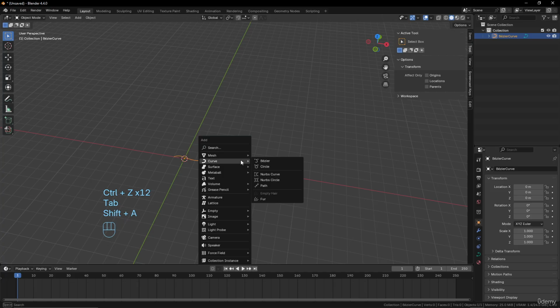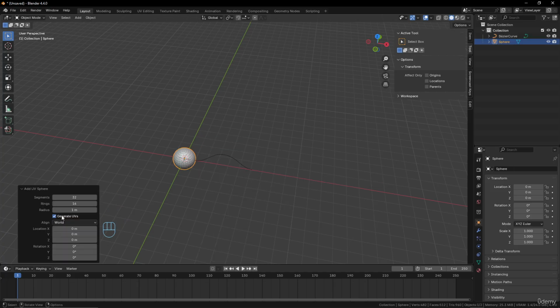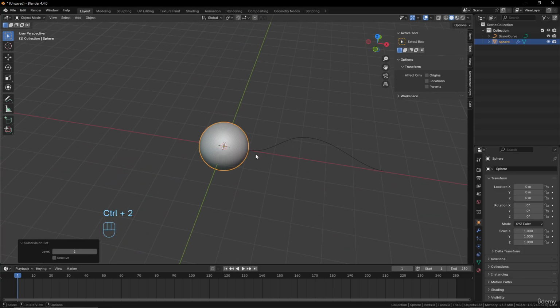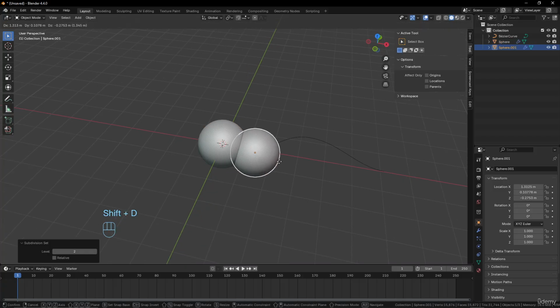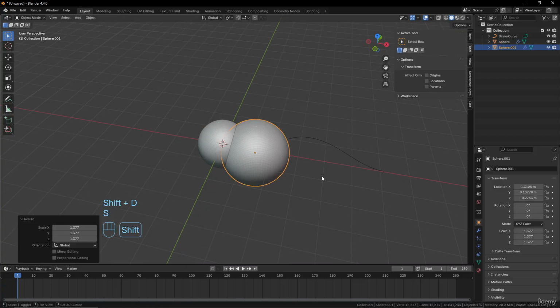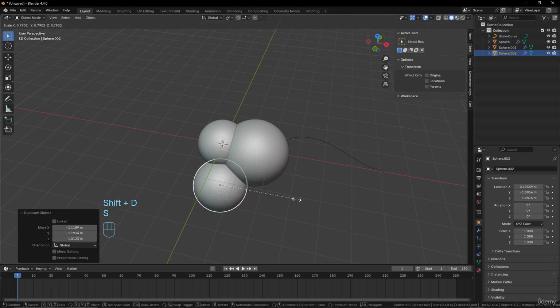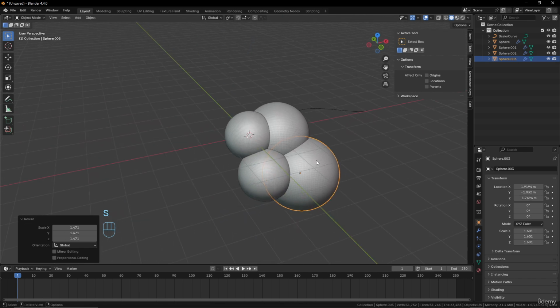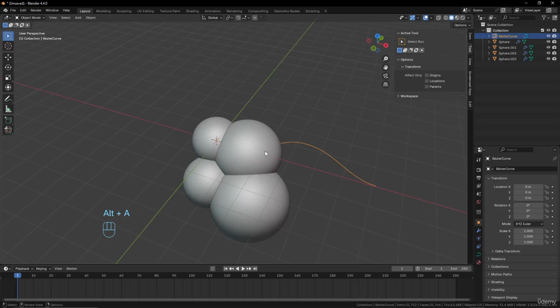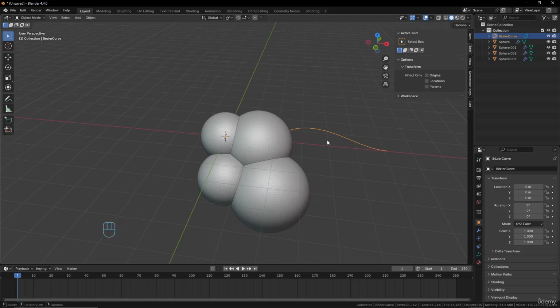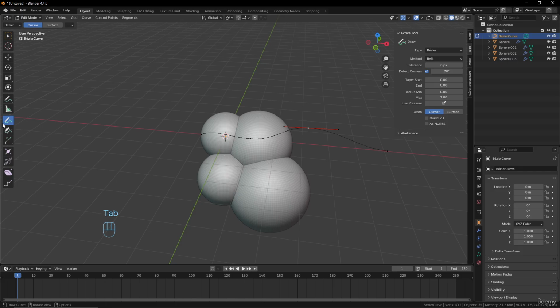For example, if I add another object here, let's add maybe a sphere, okay? And I will subdivide it using the shortcut Control 2, and I will duplicate it, maybe make a bigger one, maybe duplicate it again and make a smaller one, and again duplicate it, just to have an interesting surface to draw on. Okay, so let's go into our curve, into edit mode, and come back into our draw tool, and now we'll select the surface mode.